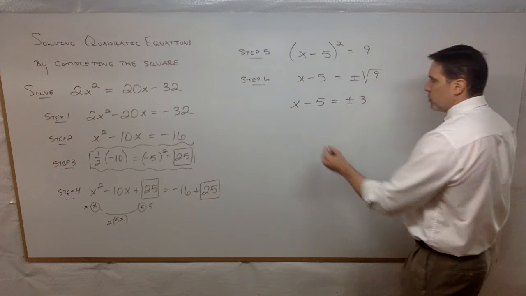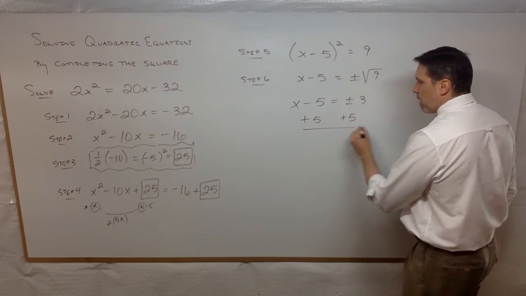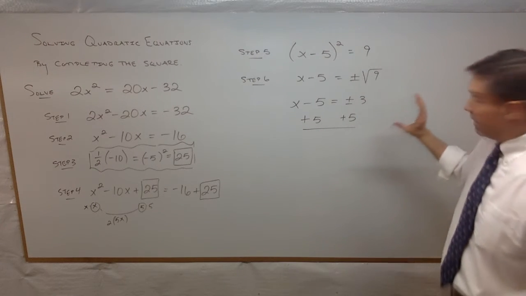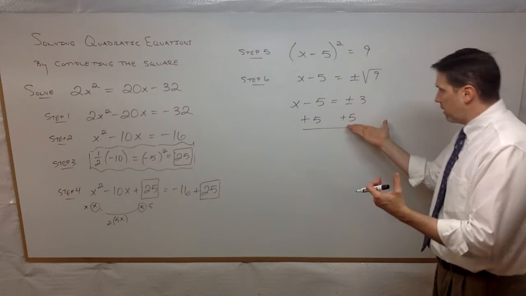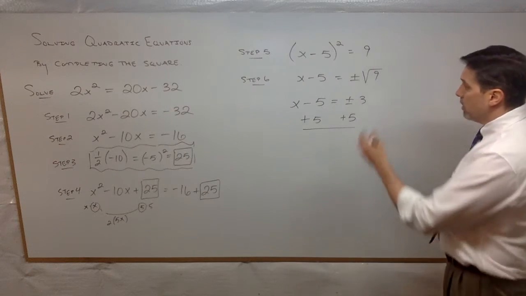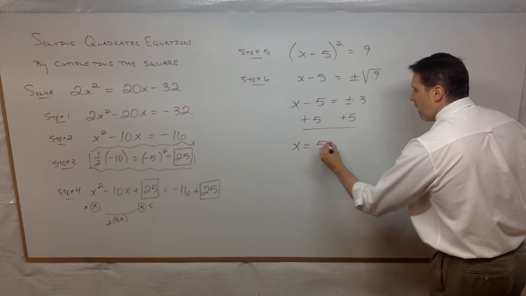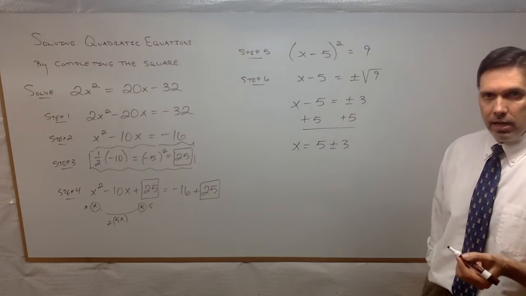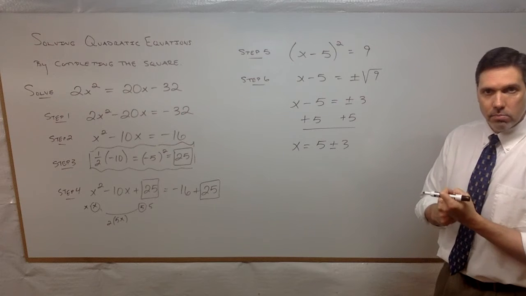Then we add 5 to both sides. We want to know what x is. Now, unlike the last problem where these were not like terms, one was a square root, the other was not, these are not square roots. You can add and subtract 3 to another rational number like 5. So what we have to do is say x is equal to 5 plus or minus 3, but I would hope you would never leave that as your answer. You'd never say your answer is 5 plus or minus 3 when you can actually add and subtract those.